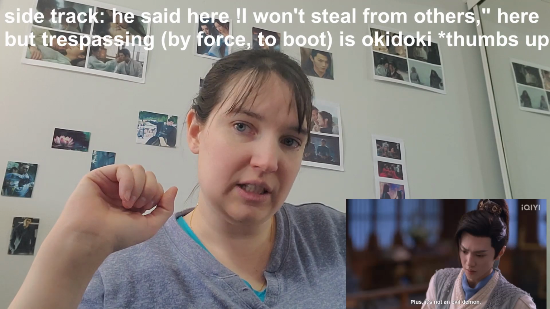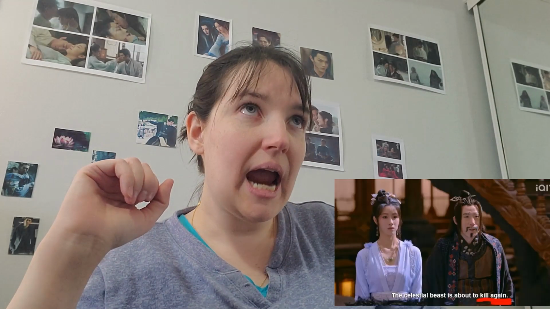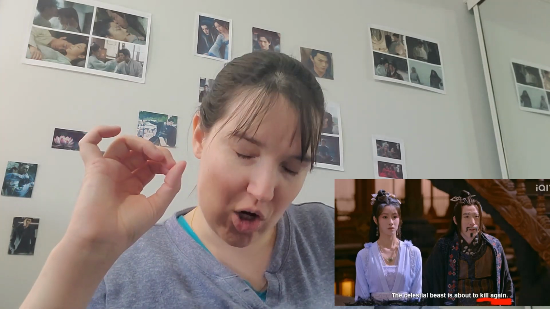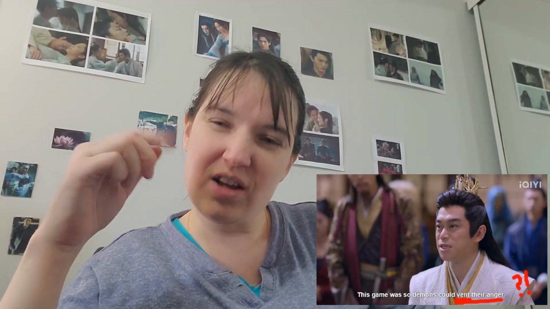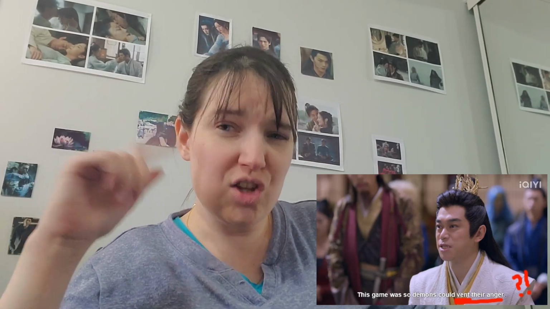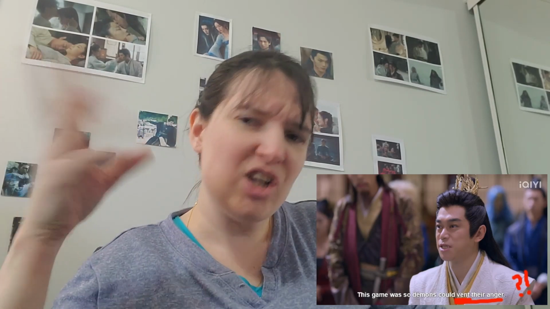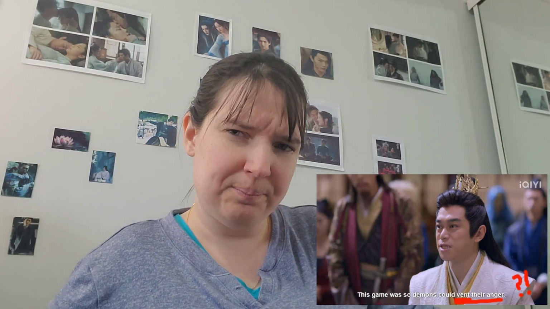It's not evil, he says. And yet, how many people were we just told this thing has murdered? And then we're told that this game is happening because they just want to get revenge. Tell me, are they going out and getting the ones that actually abused them and taking it out on those people? No, they're not. They're randomly grabbing random people off the street and just killing them. And you're telling me this creature isn't evil?